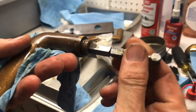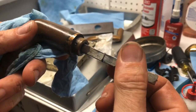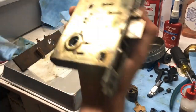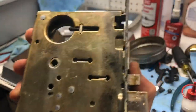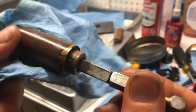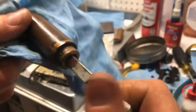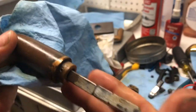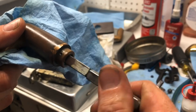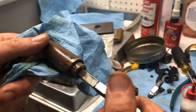On the door, it can't be all the way tight because that split spindle has to actuate both sides, so it has to turn a quarter turn. So if we tighten that all the way down and tried sticking it through, when you go and you turn the inside handle, it's going to tighten or not tighten, one of the two.